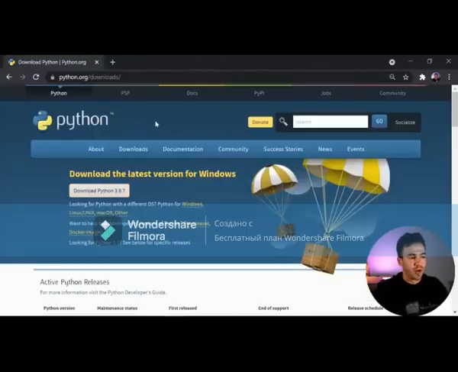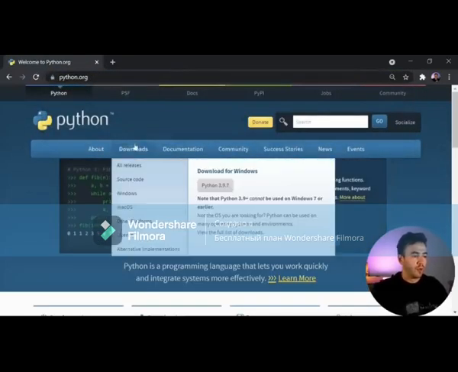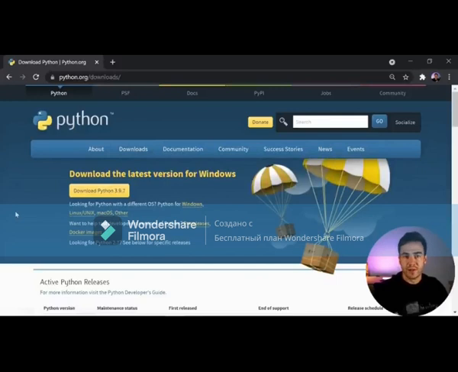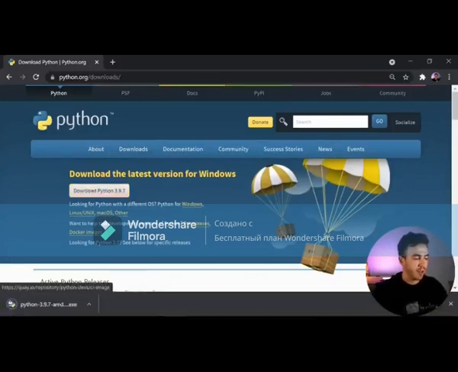But if you're wanting to update or download for the first time, go to python.org and then go ahead and click on the downloads link. And in here, go ahead and download the installer. Make sure you get whatever you need for your operating system, and then go ahead and click on that installer. I'm not going to do this because I already have it, but this should take a minute or two, maybe just to go through and install Python or simply update it. So once you have that complete, let's go ahead and move on to the next step here.